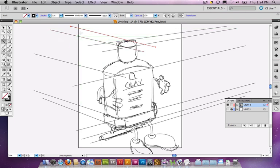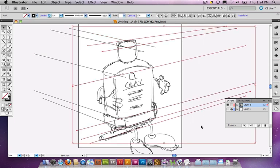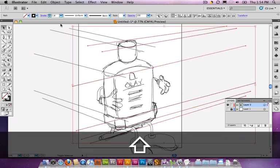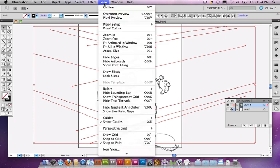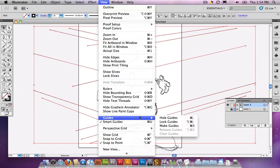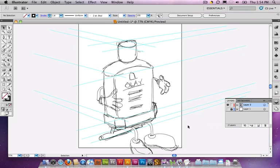So I'm going to go ahead and get, well, let me show you this trick. This is kind of a neat trick. Maybe I want to set this line up so it will diminish, so I'll go ahead and realign that guide. Now, I want to see these guides, but I don't want them to print, so I'm going to highlight all the guides. I'm holding down Shift so I can select multiple guides. And right now they're just lines. If you go under View and you slide down to Guides and just choose Make Guides, these lines all become guides. So if I click away, notice they're all blue lines now.